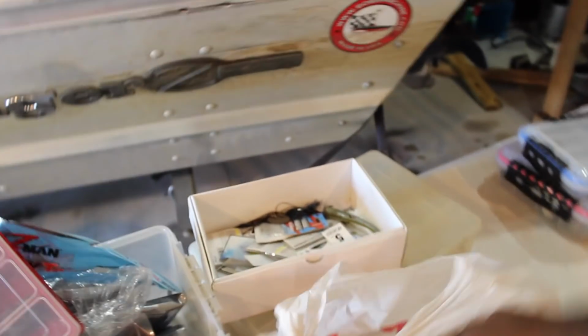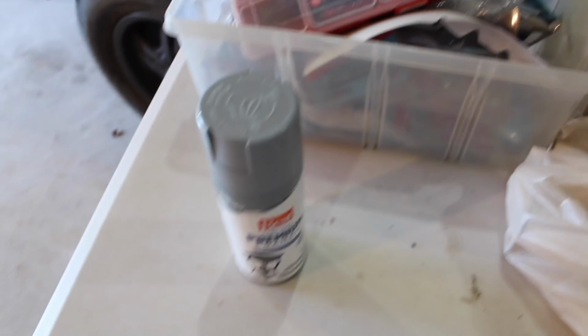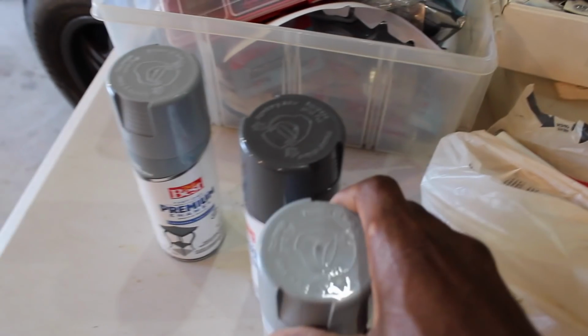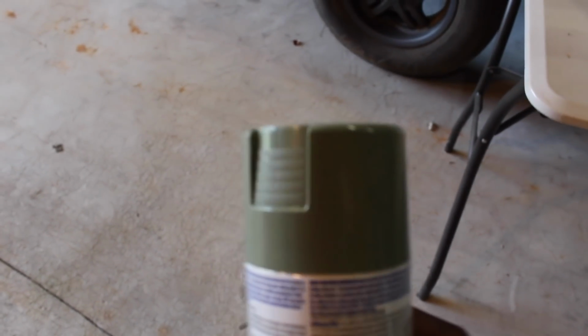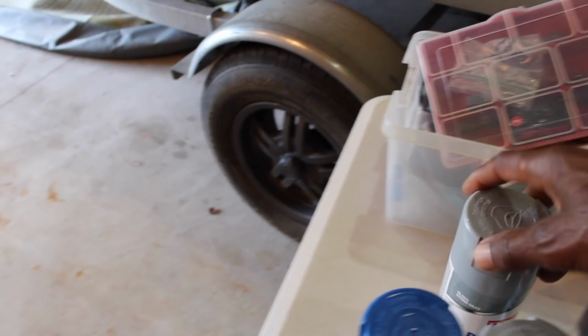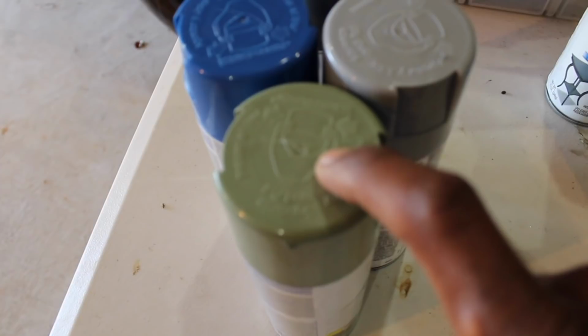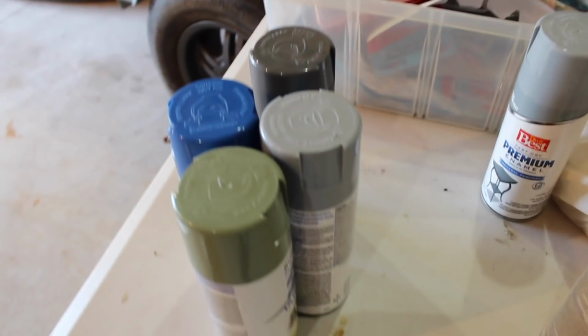I've got some paint here. Show you guys what colors I'm going with. So I've got some gray, a couple different colors of gray, light gray, dark gray. I'm going to kind of use these colors as a base coat. Then I've also got some blues, and look at that. What would you call that? Like a mauve green? Is that such a thing? I don't even know if that's a thing. But I've got sort of this color combo that I'm going with here. I've got a royal blue, a green, and two grays that I'm going to paint the kayak with. Now, how exactly I'm about to do that, I have no idea.